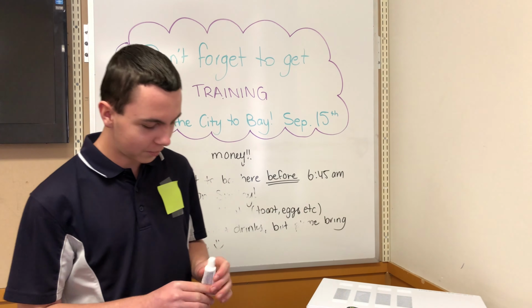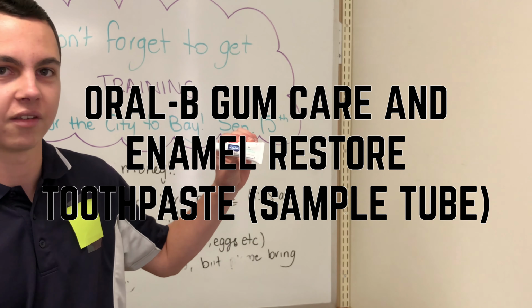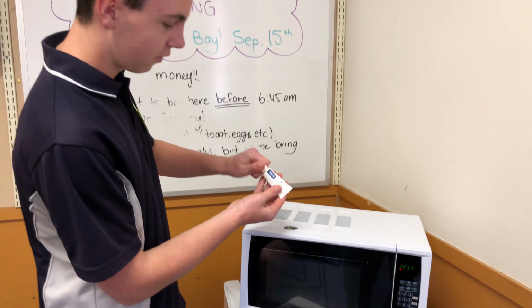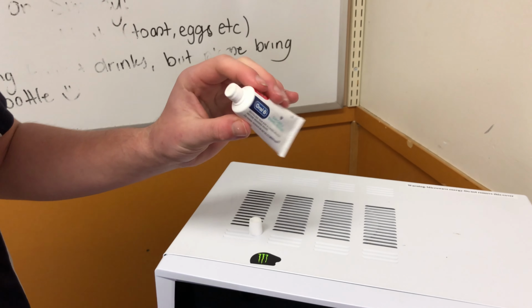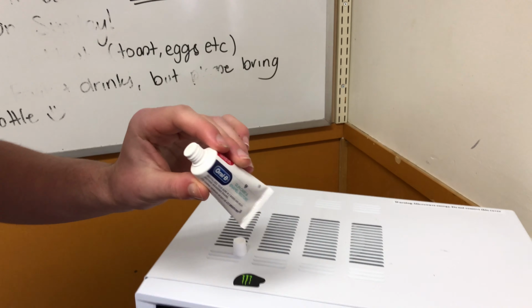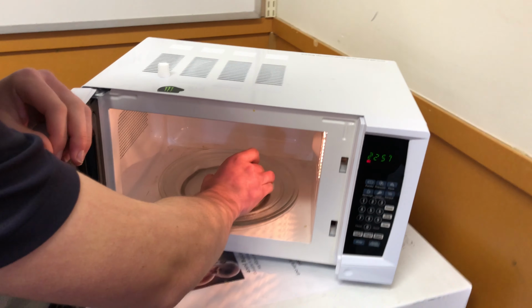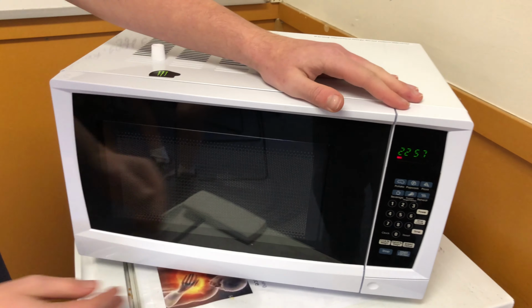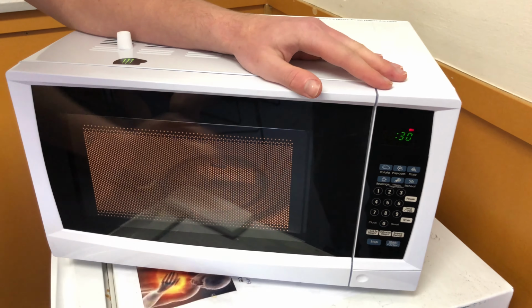Now today, we will be microwaving the Oral-B Gum Care and Enamel Restore Toothpaste sample tube. We will take the lid off to see what effect this small thin film of plastic covering the tube has. Once again, we'll start it off with the default 30 seconds.